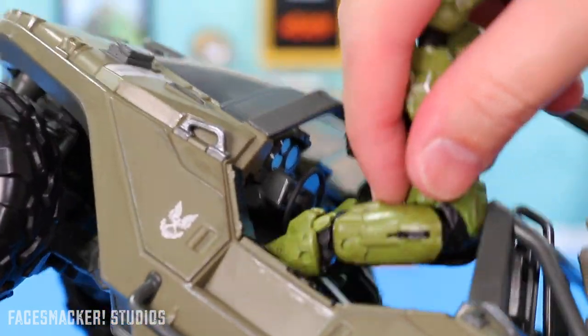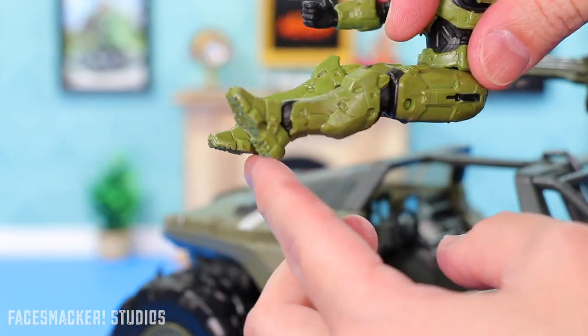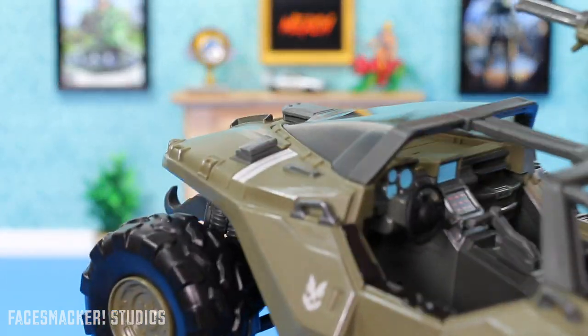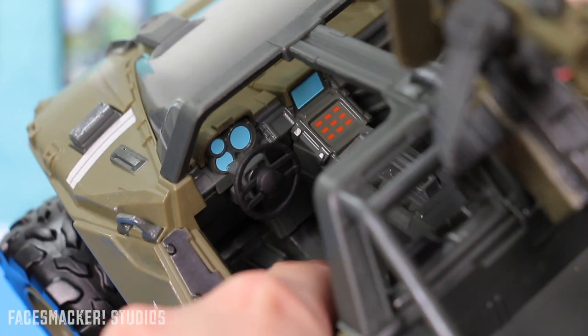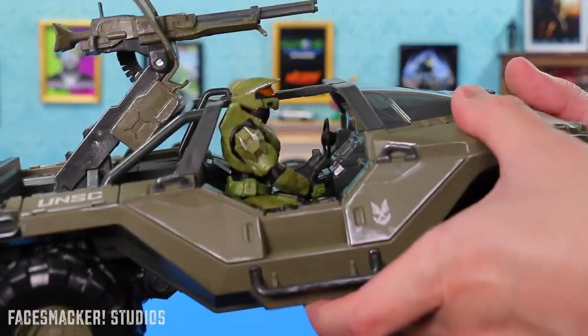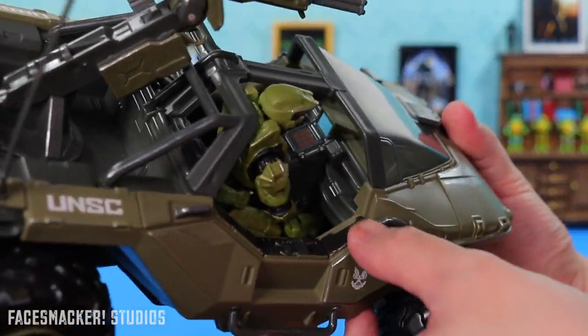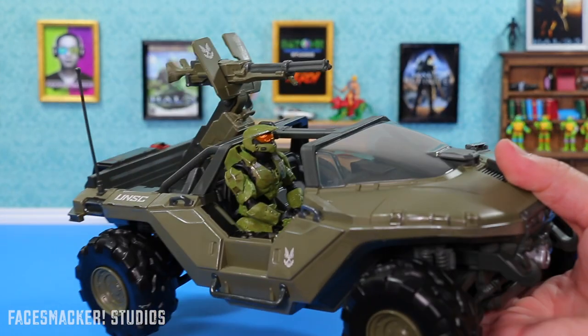I'll go and pull him out so you can see. This is what his angle looks like. You see how his ankle's kind of down that way. This ankle's a little bit there because he needed to clear this little box right here to go under there. It's actually a whole lot easier to get him onto the passenger side right here. The legs and everything clear much better because there is no steering wheel. That's what it looks like in the passenger side.